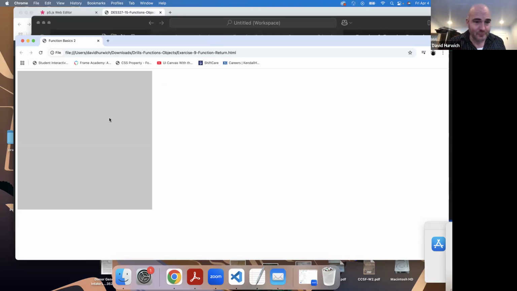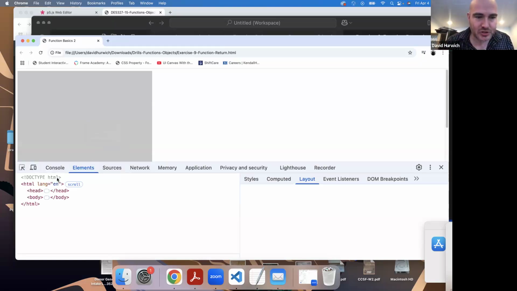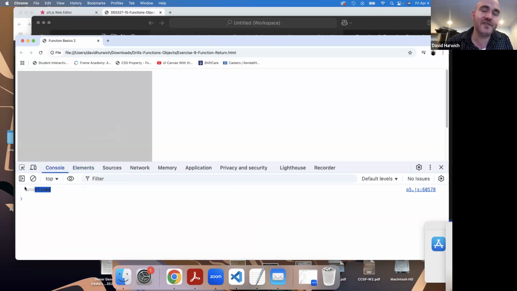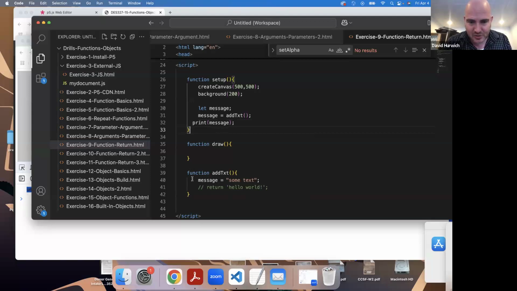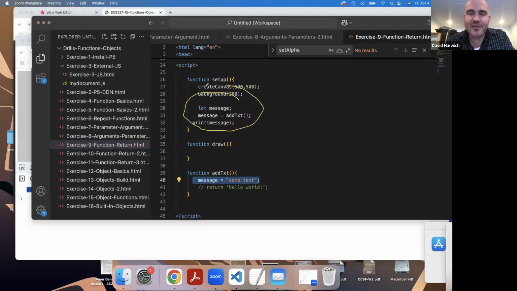Anyway, let's go and return console, and it says undefined, right? What happened? I thought we set the value here. Well, here's the problem. When you set a variable here, this is what's called scope. This variable does not exist outside of the function.